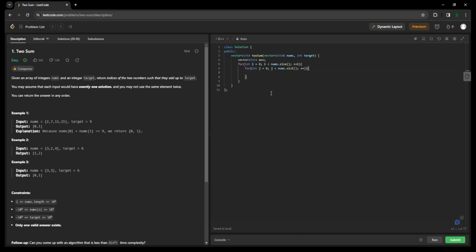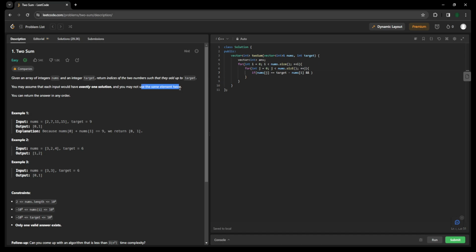Okay, now it's important to take notice of the condition I'll be using. So if nums of j is equal to target minus nums of i, and another thing you need to keep in mind is that the element shouldn't be repeated.